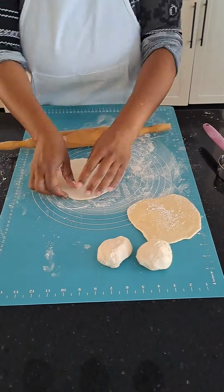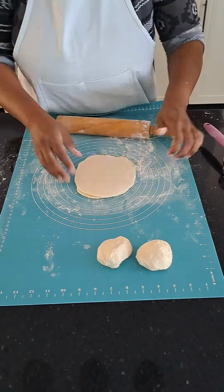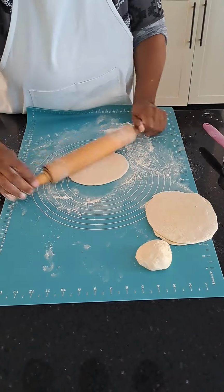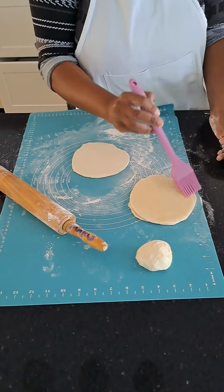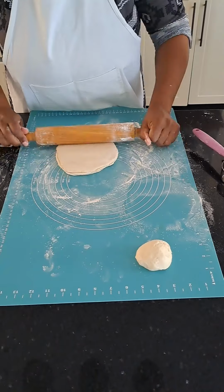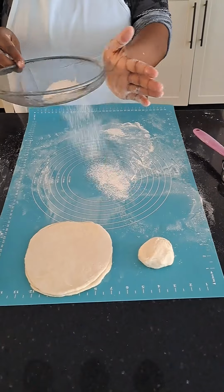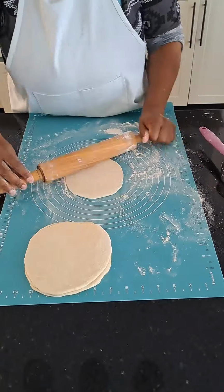So the reason why we put a thin layer of oil and flour is because we want them to separate easily. When we finally put the heat, they will just separate easily. You're not going to have trouble. And also the reason why we are putting little oil and not too much oil is because if you put too much oil, they are going to slide and you're not going to be able to work with your dough easily. But when you use this, it's just going to be easy for you to work with. You see, they will be just stuck together and you can roll them nicely without anything sliding from anything.